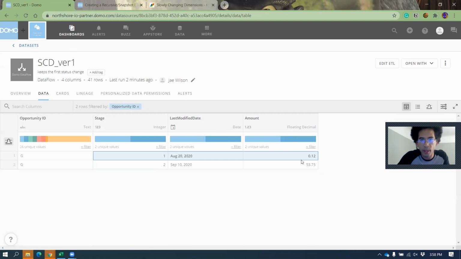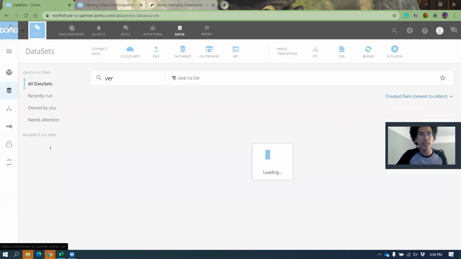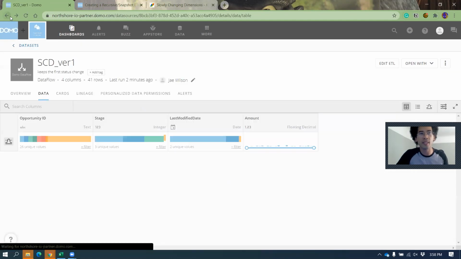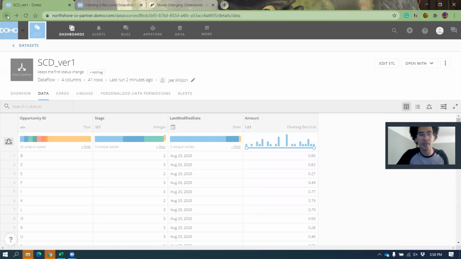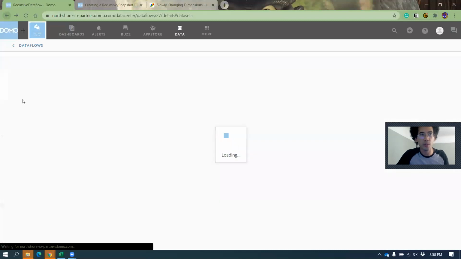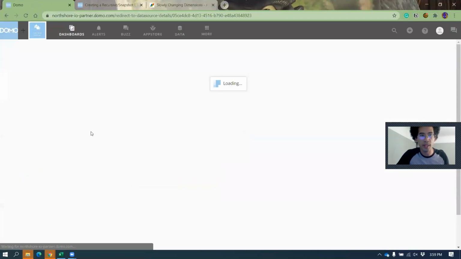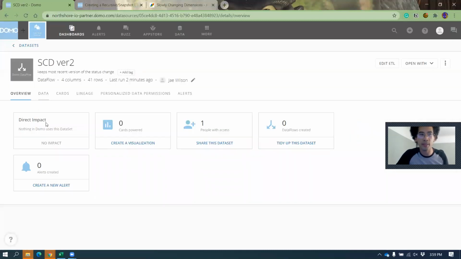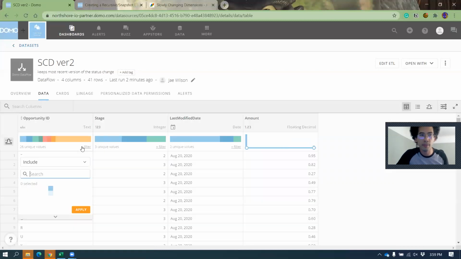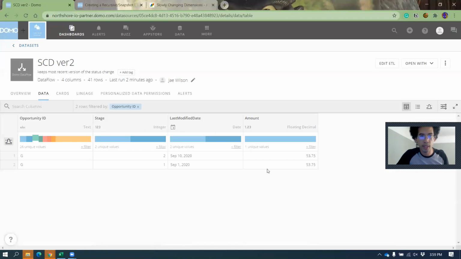But for stage 1, August 20th, 12 cents, we said, depending on business requirements, I would want the last rather, the most recent version of that stage 1 row. So in SCD2, we added 2 more ETL steps. Here, that gives me the most recent.